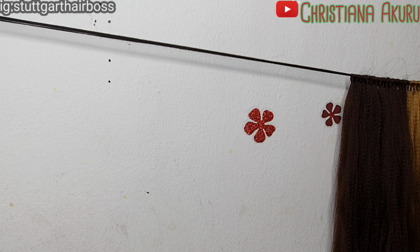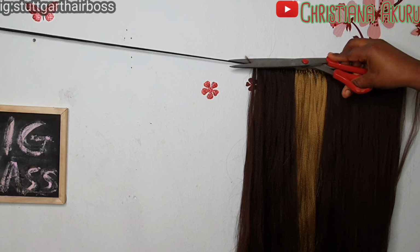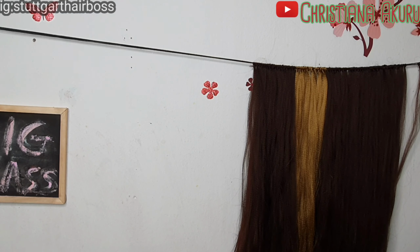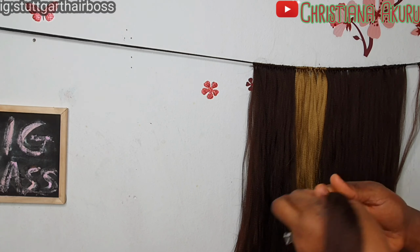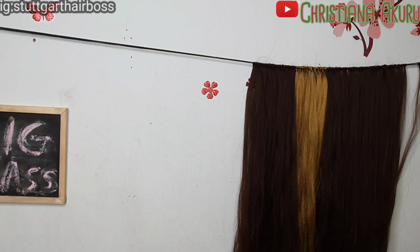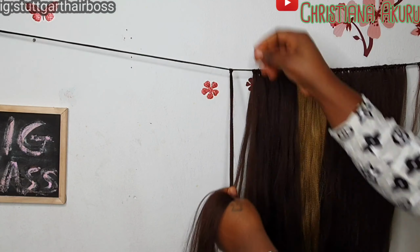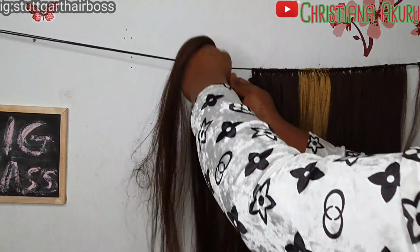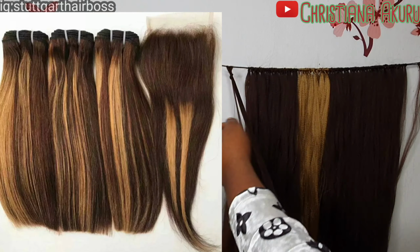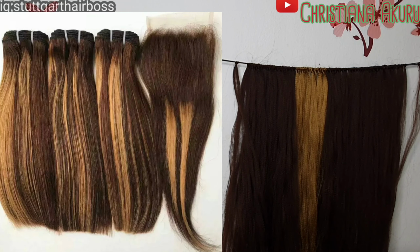So I quickly want to tell you a little thing on the reason why I decided to create this bundle, why I'm using the color, and why you should choose a very good color. One thing I need you to know is that for human hair bundles, the natural colors are cheaper than the highlighted or colored ones. Hence the reason why I decided to choose this tie, which has a little bit of highlight in the bundles, and this will make your bundles look very expensive. It will give your bundle a luxury look.